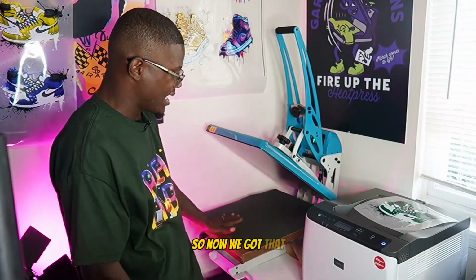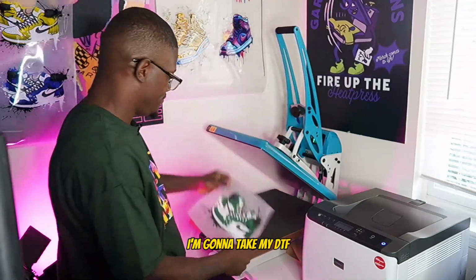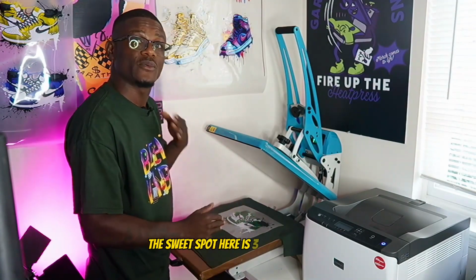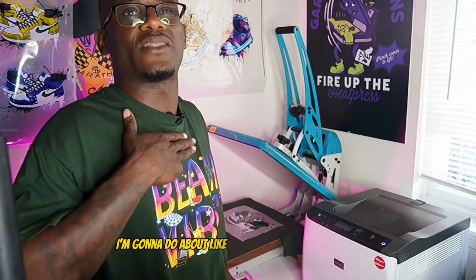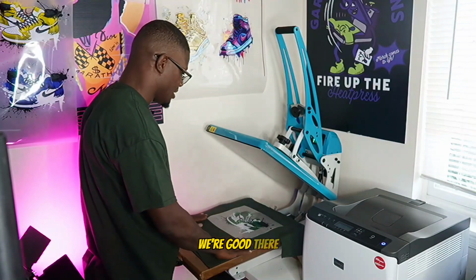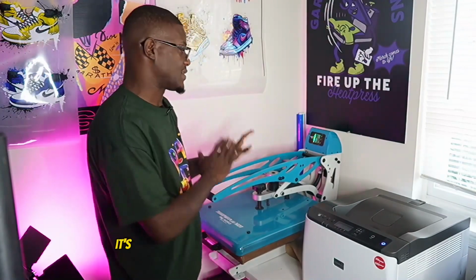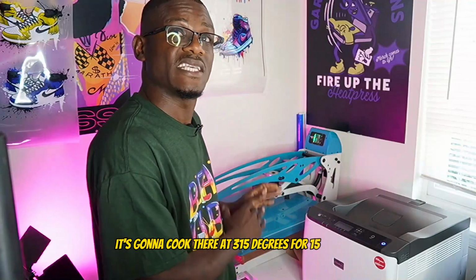So now we got that. I'm going to take my DTF, pull this out, and lay this right down here. The sweet spot here is 3 to 4 fingers from the neckline, but because this is a youth shirt, I'm gonna do about 3 fingers from the neck. Just like that, we're good there. And we're gonna press this right here. Now, it's gonna cook there at 315 degrees for 15 seconds.